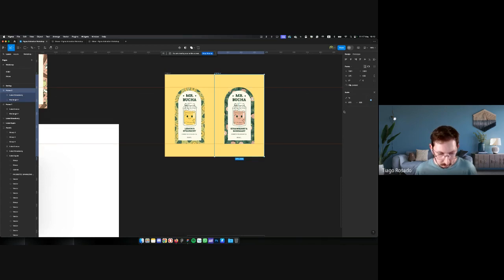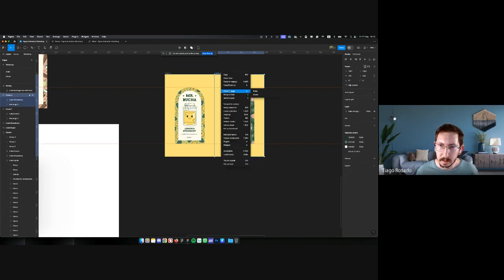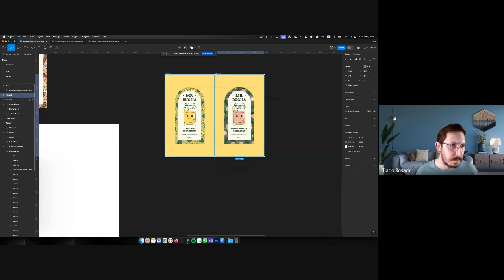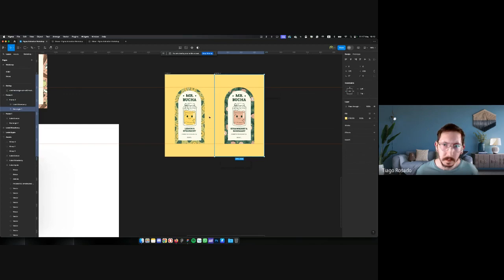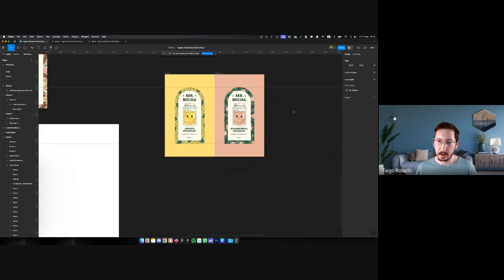That's center. I'm gonna change the color as well. Okay, let's go. Olive.